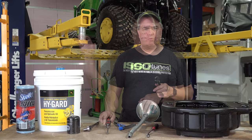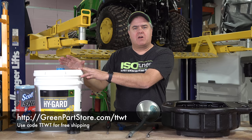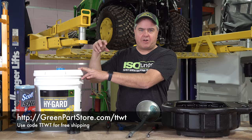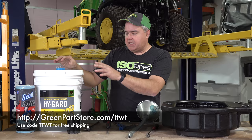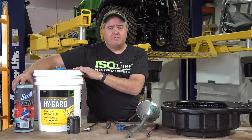You'll need at least 4 gallons of low-vis Hy-Gard. Low-vis is required. I don't even want to get into why low-vis is required because I don't really know. I just know that on the 1025R, the manual and the tractor itself says use low-vis Hy-Gard. You'll need at least 4 gallons. As I said, I would go ahead and get either a 5-gallon pail or 5 individual gallons because you'll sometimes have some hydraulic oil spillage. It's nice to have a little extra around. One other thing you'll need for this project is shop towels because very likely we'll make a mess.